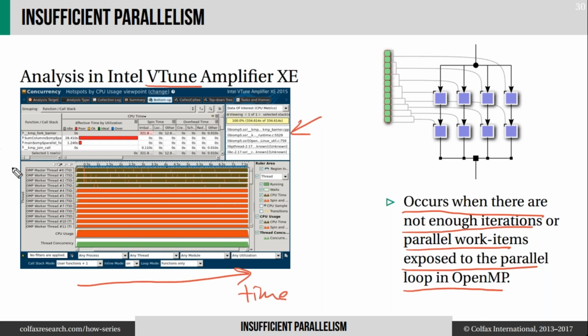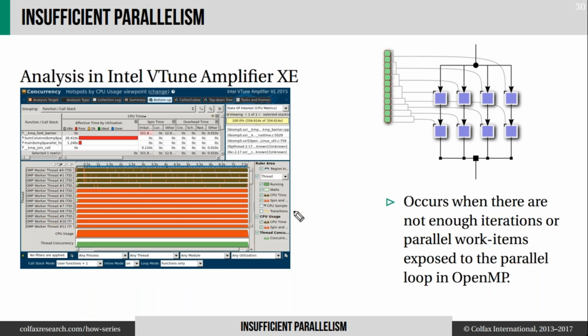On the y-axis, you see several bands. So these bands are timelines of different threads. Brown color is good. It means that the thread was doing useful work. Orange color is bad. It means that the thread was spinning or idling and not doing anything useful. We see very severe load imbalance where only 4 threads are working and everybody else is doing nothing.